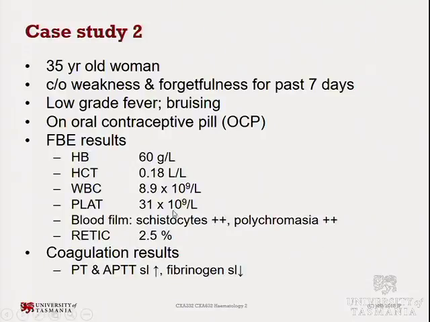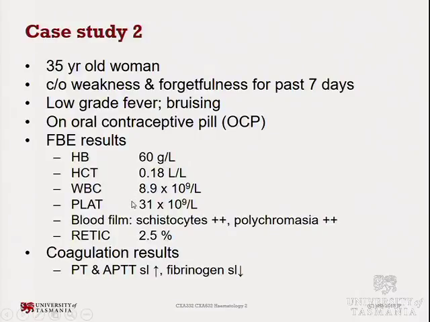The other thing that will also suggest that it's a hemolytic anemia are these babies here. So we've got moderate polychromasia and we've also got moderate schistocytes. So what do those moderate schistocytes suggest to us? That it's intravascular. Yeah. So remember, schistocytes we see in intravascular hemolytic anemias or hemolysis. Doesn't have to be an anemia. Intravascular hemolysis will give you schistocytes, whereas if it's extravascular hemolysis, we tend to see spherocytes only. Okay? So we would be thinking some sort of an intravascular hemolysis is happening here.